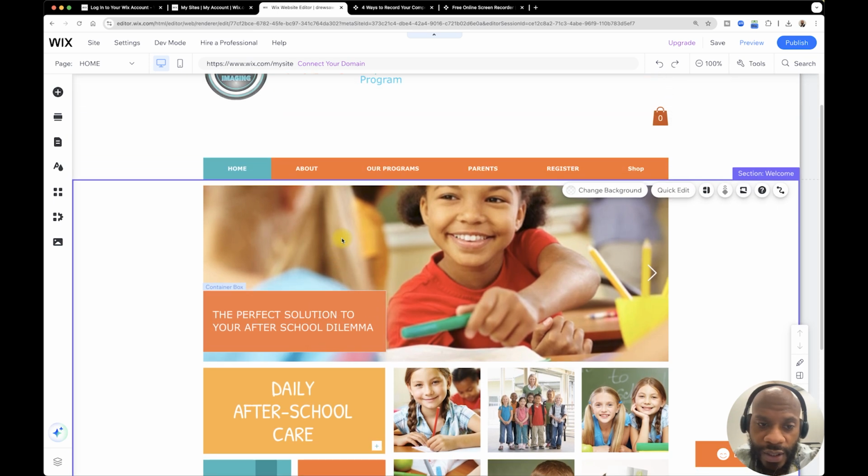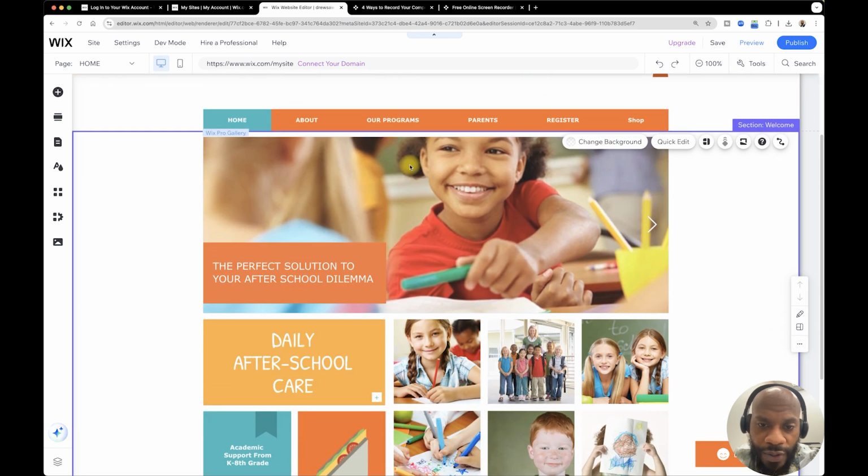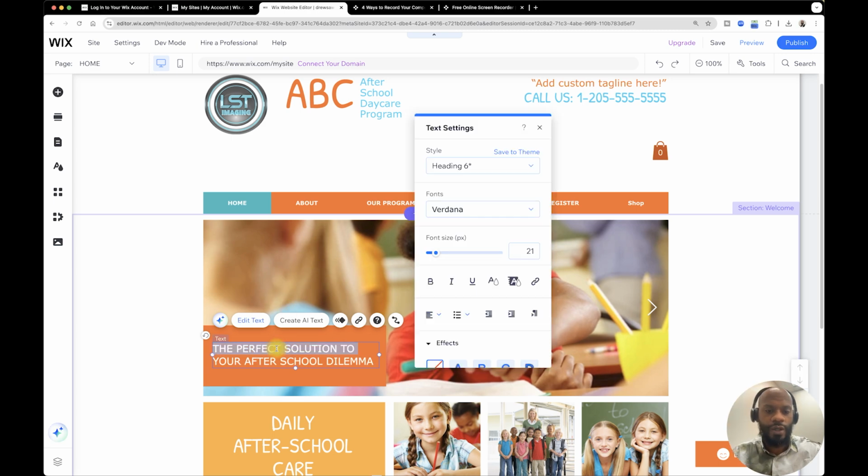I think a great place for the mission statement would be here underneath the main welcome section. You can put your mission statement right in here somewhere. I recommend that we get that information in our site so that we can let our visitors know who we are as soon as possible. I recommend putting that in what's called a hero image or somewhere as early or as close to the top as possible. So the perfect solution to your after school dilemma, I would put our mission statement there if we can, on whatever template that you decide to use.